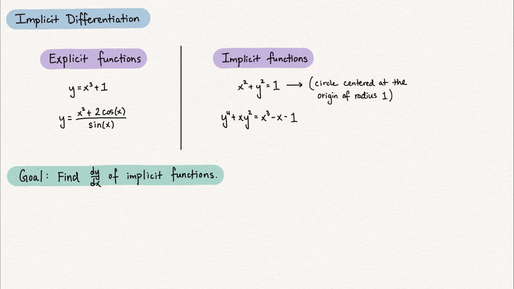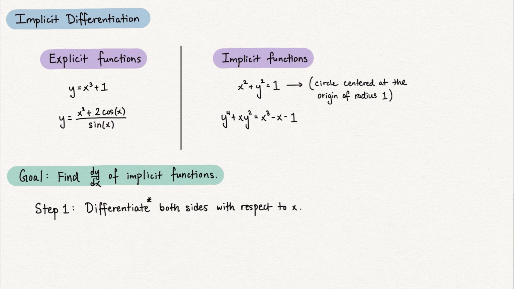Okay, so now let's talk about how to perform implicit differentiation. And it turns out that it's actually not too bad. It basically calls upon all of the rules of differentiation that we've learned so far. And I will leave a link to all of those videos in the description below in case you need to review something. But basically, it boils down to two steps.